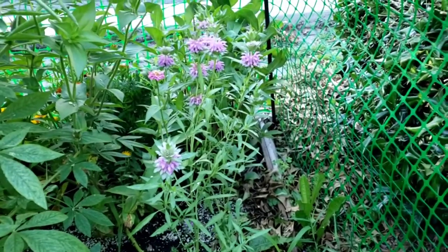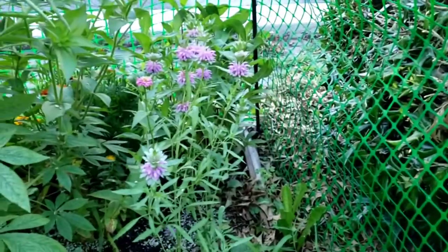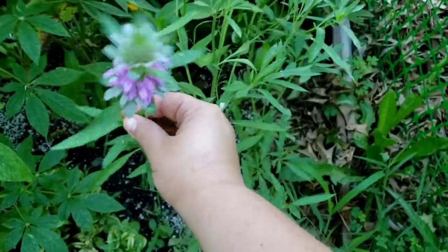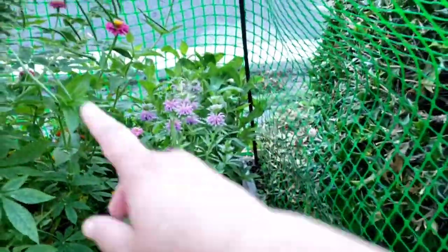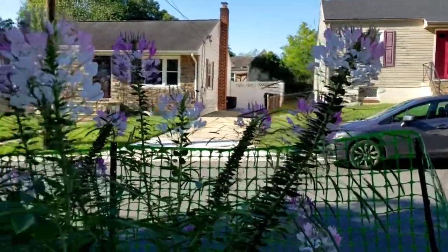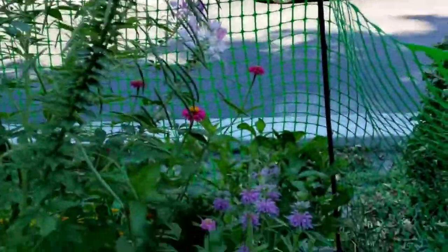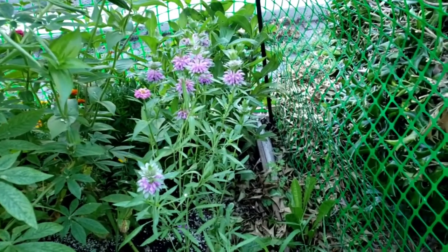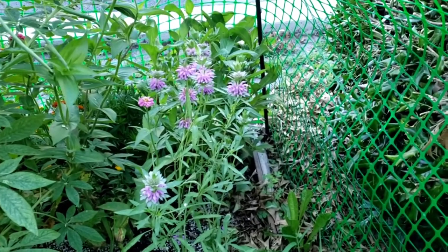I planted this probably three weeks ago in the garden from seeds. Just look at the beautiful flowers — they're doing really well. I had to cut the cleomes back, they're just getting so massive. You can see a bee there enjoying the cleomes, and bee balm is named for helping bees out, so maybe we'll see how they feel about it.